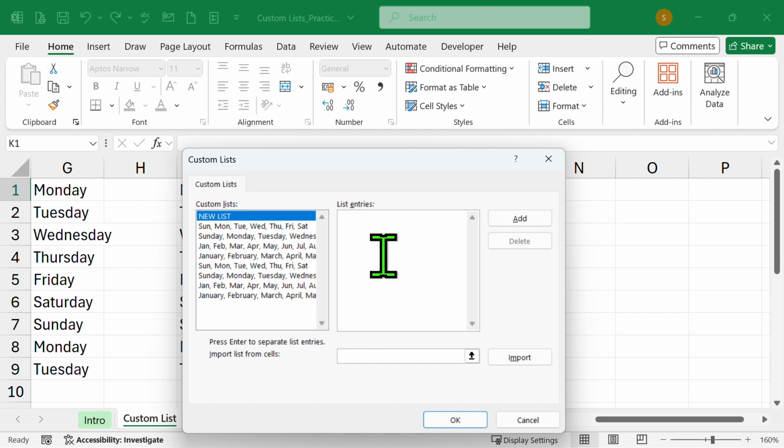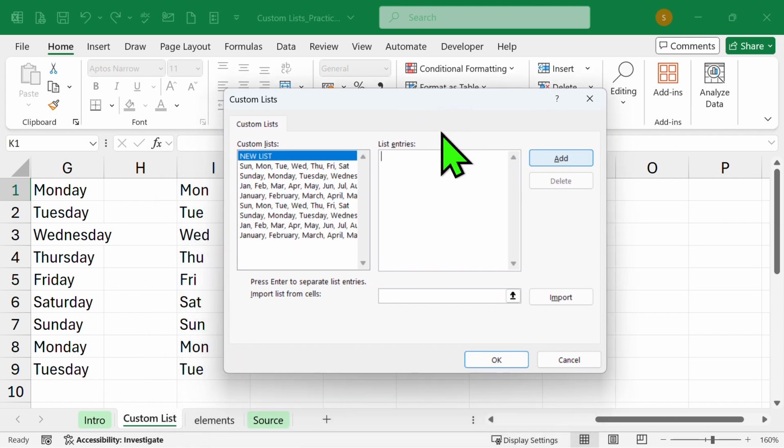Either I will start typing those names here directly, separated by commas, and then click on Add. This is how it will become part of my custom list. Or if your list is really big, you would not like to type everything, so you can import the cells using this section.